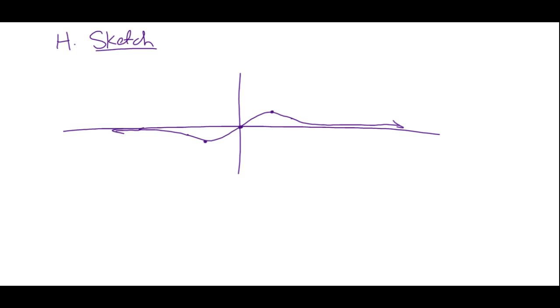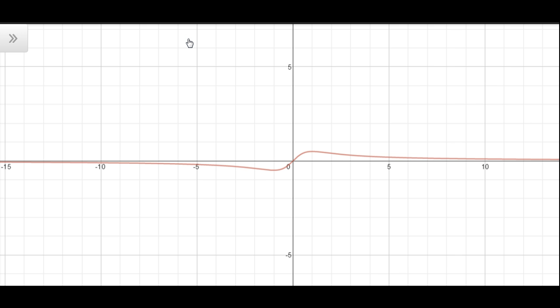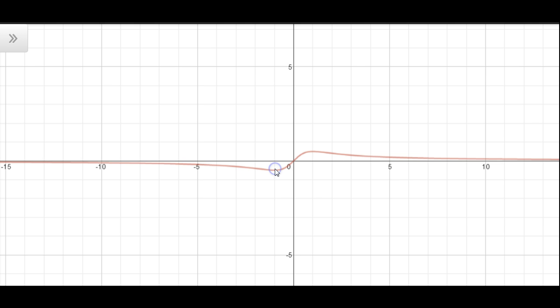Let's pause this and then go graph it and see if that's what it looks like. Okay, so there's our graph. There are maxes and mins and intercepts as shown on the graph. If you're going concave down, you're changing to concave up, so there's going to be a point of inflection here as well as here as you're changing from concave up to concave down. The limit as you're going to infinity is 0. So it all looks good.